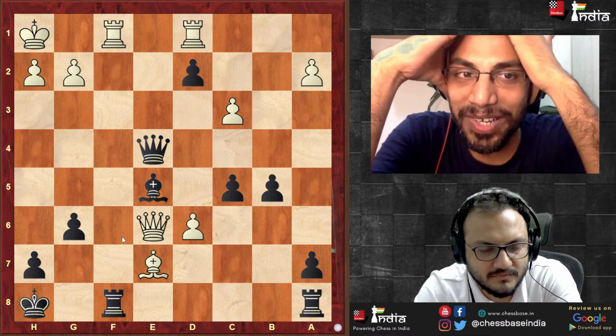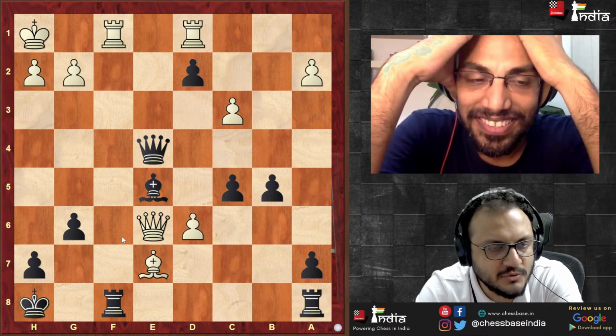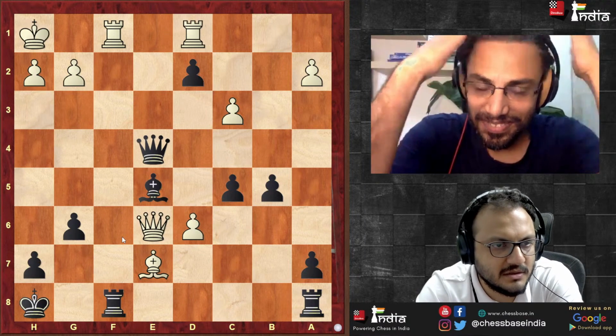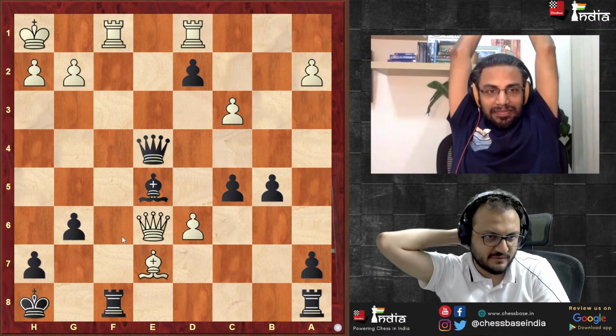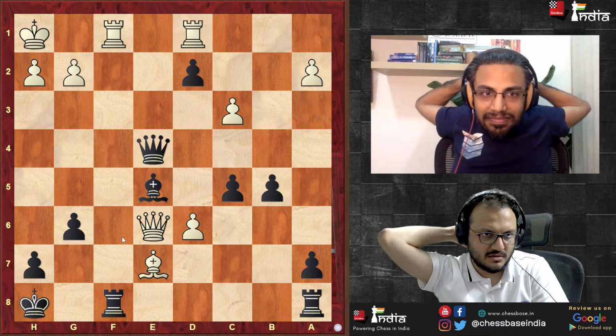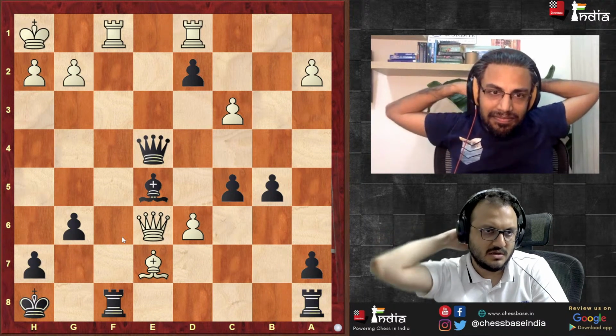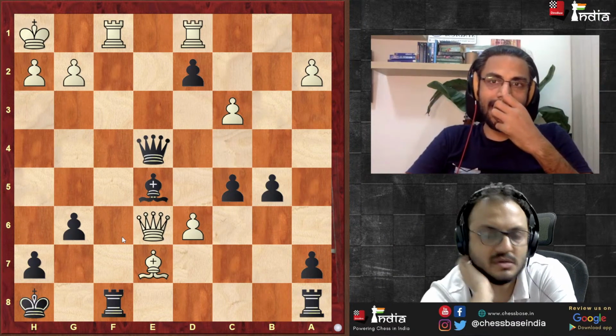It's actually quite mind blowing. The answer is really mind blowing. Yeah, it looks very interesting, because it's not so straightforward. But what if I go queen e1? No, that doesn't work. Queen e1, rook e1 doesn't seem to work.